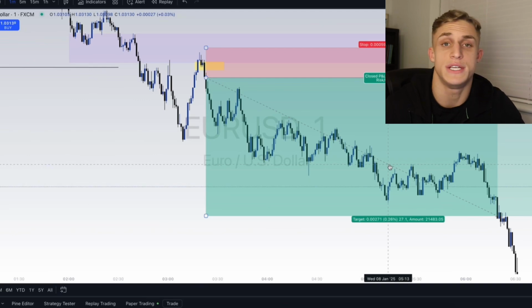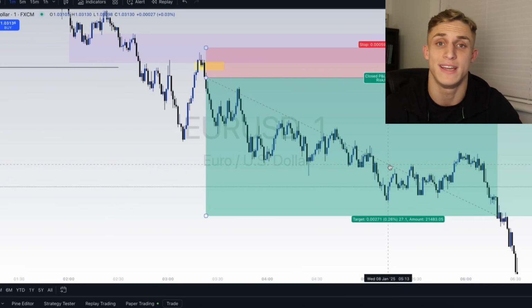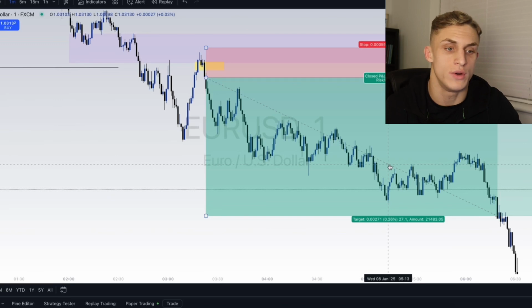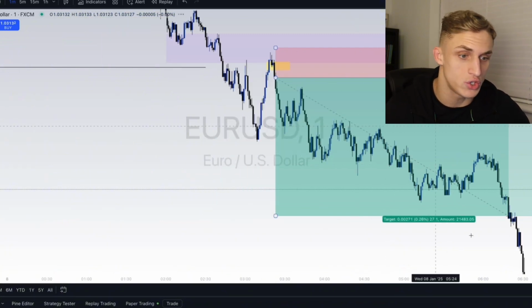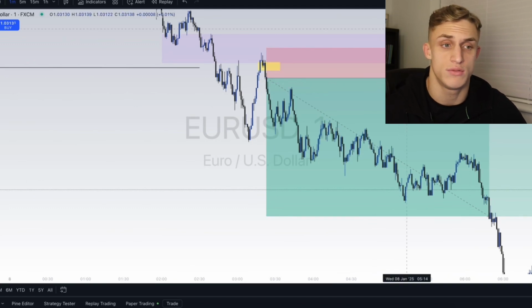Absolute peach. If you're able to get these sort of trades on a funded account, you're going to be doing some serious numbers. Let's say, for example, you've got a $100,000 account, you're risking 1% per trade, you're doing a 4.59, that's 4.59k USD that you're making. So, if you've got to make 10% to pass your funded, do a couple of these and a couple of scalping trades, you've passed it already. That's how powerful this strategy can be, because it works so frequently and you're not having to risk so much. You're risking 1% of your account. That's not abnormal, that's pretty standard.